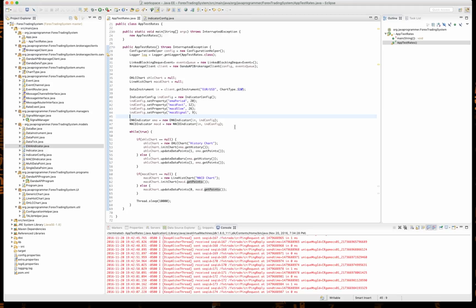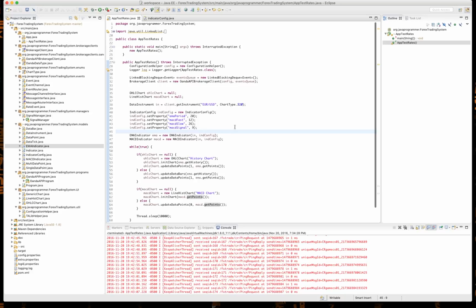So you're probably wondering why we did this. Well, when it comes to the signal manager, it might need multiple indicators, and it's going to potentially do get history on those and do compares and all sorts of stuff. So for now, we have these indicators. They take in an instrument and a config. You can see here we shared the config. We also shared the instrument so that both indicators were able to use it. I don't think we have any red, so let's see if this actually runs.